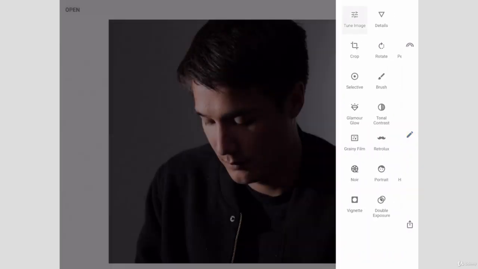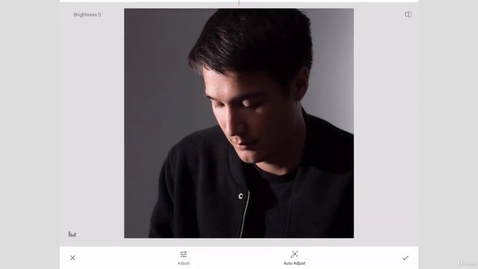Next, we make our tune adjustments. These are our adjustments for overall brightness, contrast, that kind of thing. For overall brightness, it looks a little bit bright in terms of where his face is. Where his hair is, where his jacket is, it's dark, which I don't mind. And I'm actually going to make it a little bit more contrasty. So brightness, I brought down a little bit.